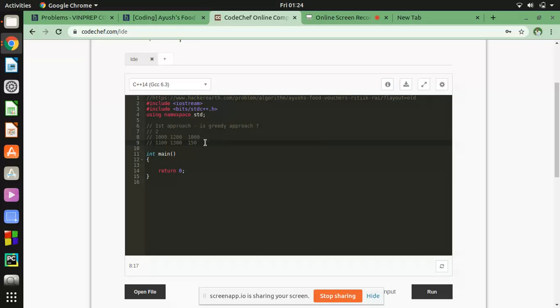But I just wanted to force you guys to think: will the greedy approach work for every test case? Is it the optimal approach? Shall we always pick the coupon which has the maximum value? Just think for a moment. I believe that you guys have thought for a moment. Now let us just give me your test case again.